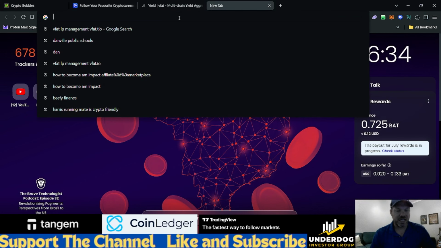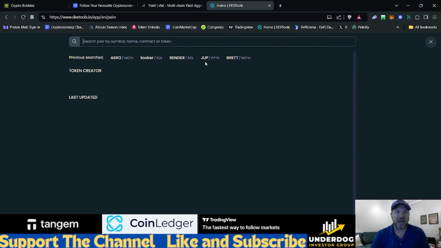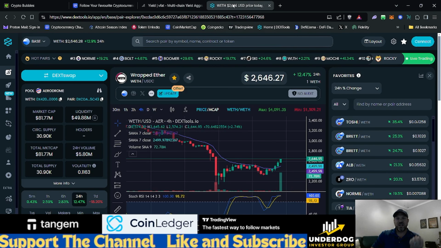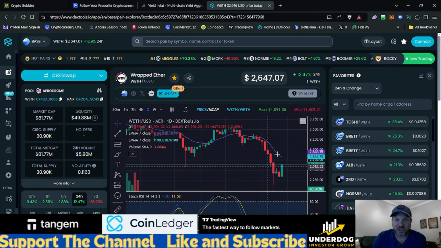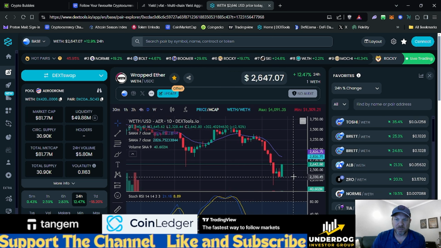So what I would do next, again, go to DEX Tools, and we're going to look at the ETH USDC pair on Aerodrome. We have to then look at the charts just a little bit and do some very basic TA to kind of figure out a support and resistance range. And I tend to like to do this on the daily chart, which is this right here. But we've had a huge dump, and the bottom range of our dump is about 2,300, which is what I am going to use for my bottom range.